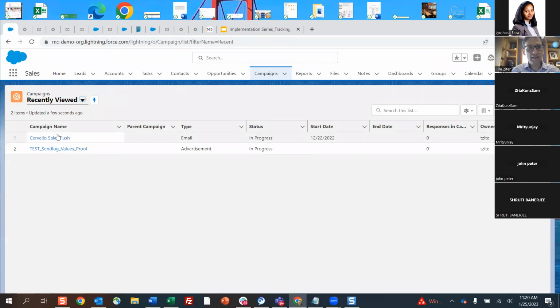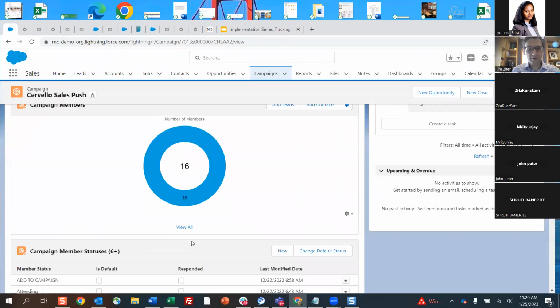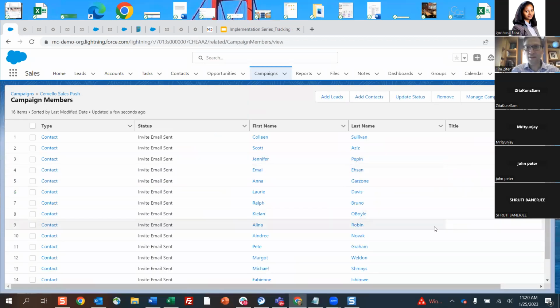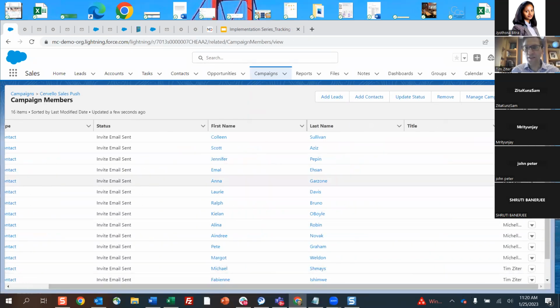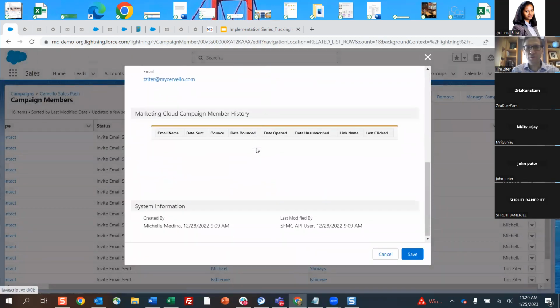So let's go back into the campaign. Let's find a campaign member and see if we can find in one of those campaign members a field that might indicate the person who created that campaign member, that might tie us to that salesperson. So if we scroll through here, here we go. Here's Michelle. Michelle is the salesperson. Here's that field, created by. We're going to copy this.